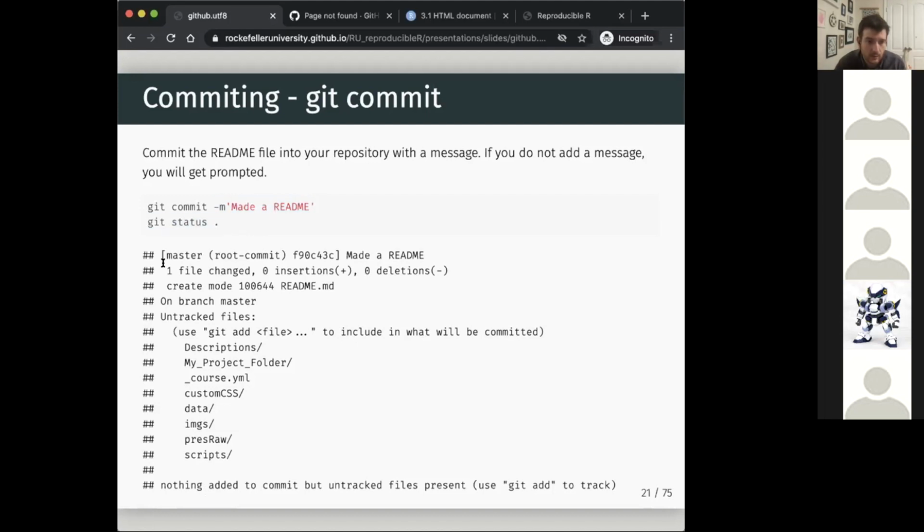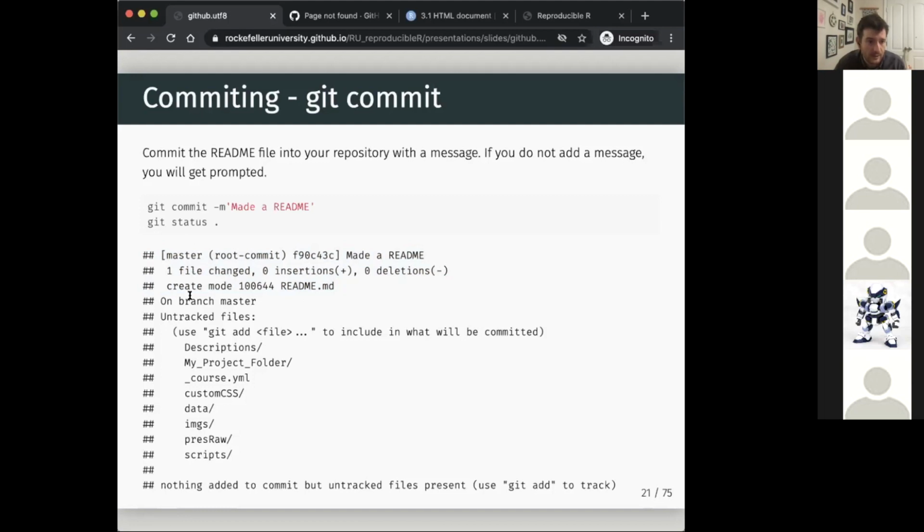Wait a sec. This right here, sorry, these should be separated. This right here is the response you'll get from the git commit. Okay, so it tells you you've changed one file. There's been 0 insertions, 0 deletions, and the commit has this ID associated with it. So this is the ID for the commit. So if you ever want to look at it in the future, you can go back to this ID.